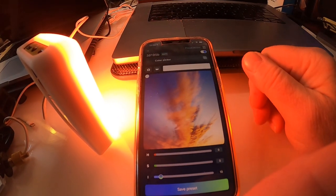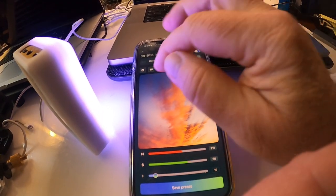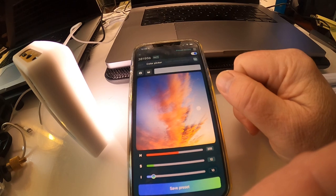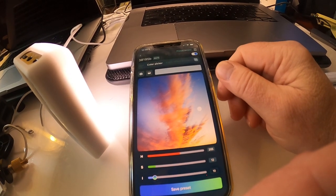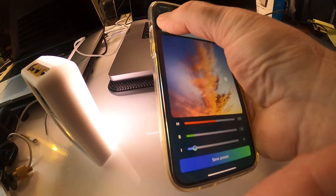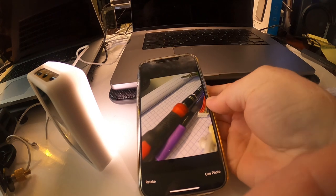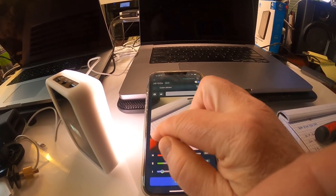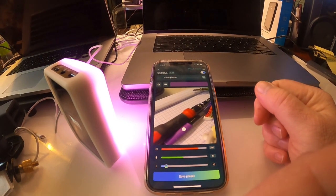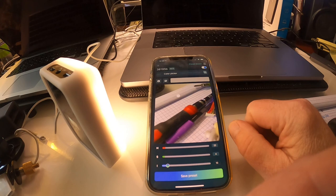It also has the most amazing color picker that will change the color of your light to match the color that you pick. That's pretty close to brilliant, don't you think? I think, anyway, it's amazing. And I'll show you what I mean. If I take a picture of something, like a screwdriver, wonderful picture that is, and then I select that color, that is the color light I get. I may just be easy to please, but I think that this is just brilliant.